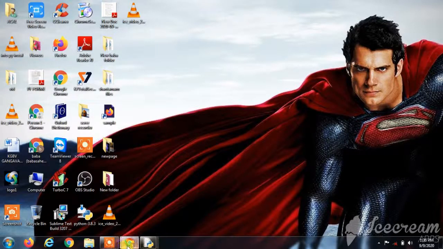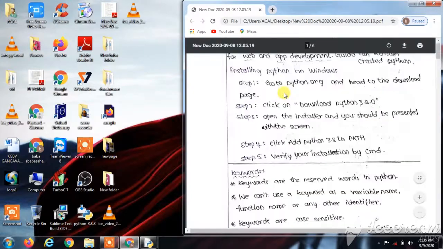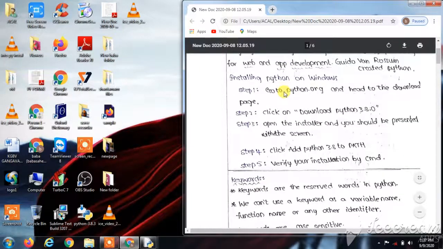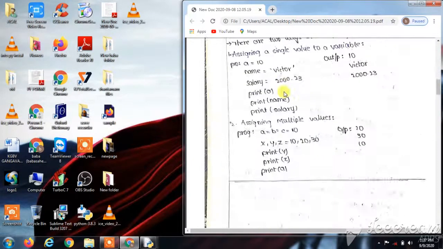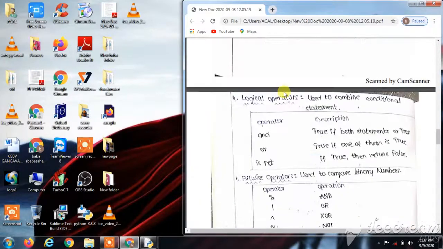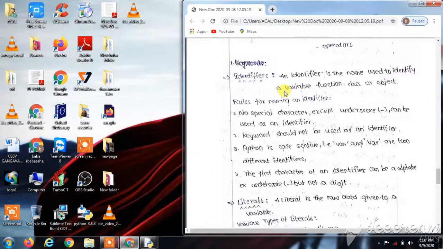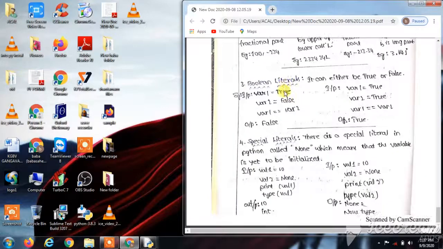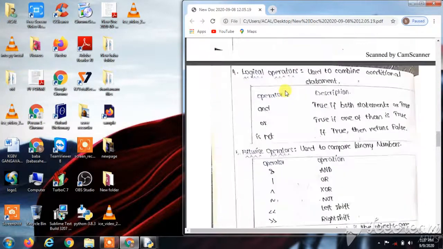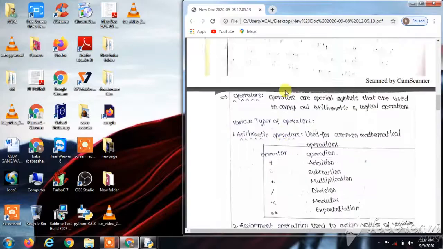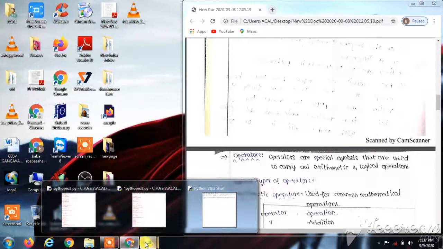Today we are going to discuss Python tokens. In Python, every logical line of code is broken down into components known as tokens. The normal tokens are of types keywords, identifiers, literals, and operators. So, without wasting time, let's get started.